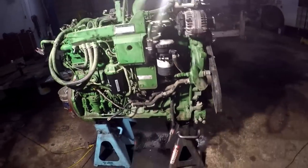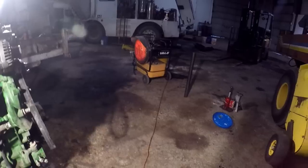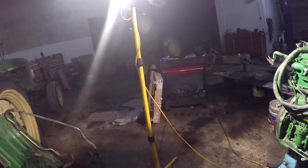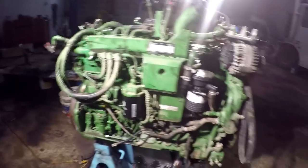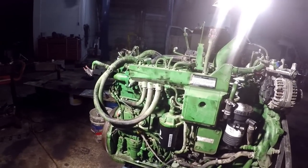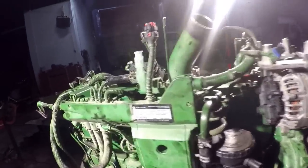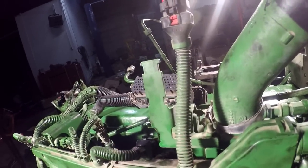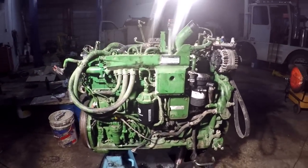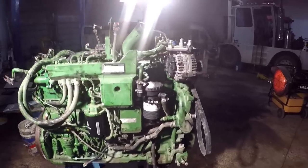Get one of those, but I gotta get the forklift fired up. I need to back this baler and this 2940 out of here, and I'd like to stick that son of a gun in there tonight if I could. But I might be a little bit too ambitious. I gotta see what time it is. Oh, we're coming a long ways on her now, so I'm gonna get the forklift. I still gotta get the pan cleaned up, and we're making some headway on her though.